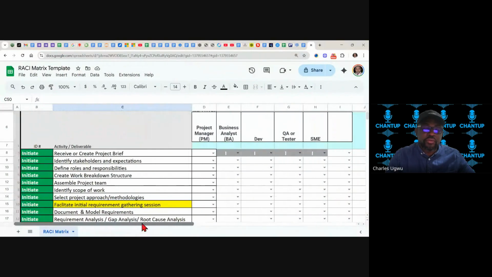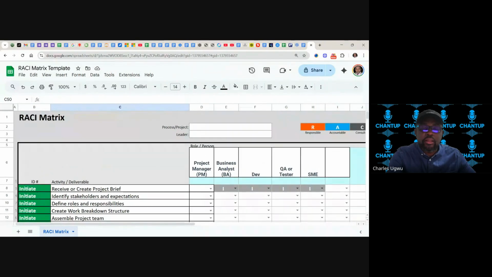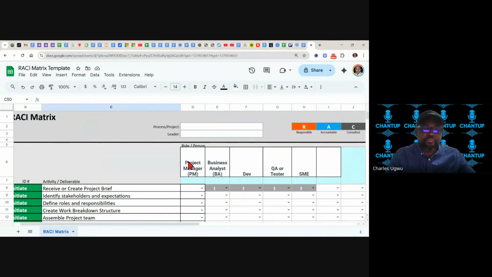So if you want to define this, let's first look at who is here. We have the project manager here. These are roles. You can use names or roles, but it's more professional to use roles. So we have project manager, business analyst, developer, tester, and subject matter expert.